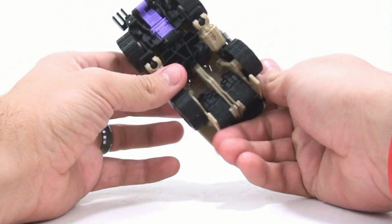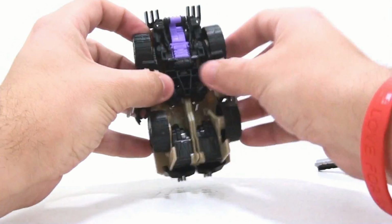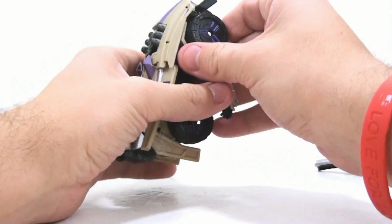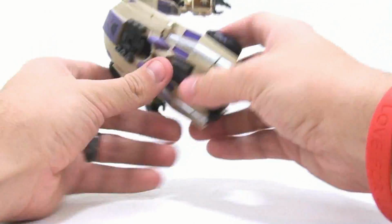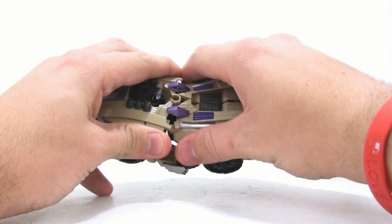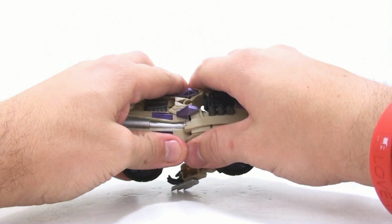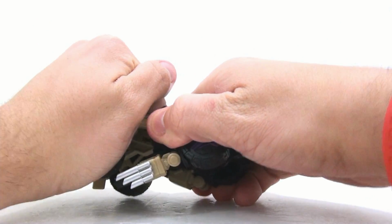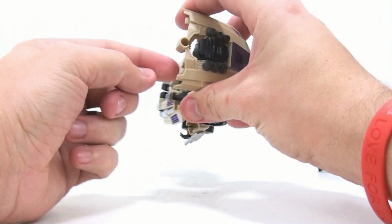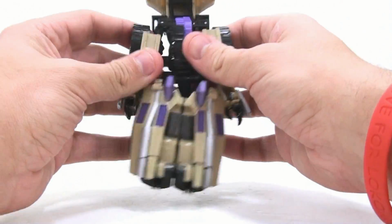But the transformation, what you want to do, just come around here, separate these arm panels, loosen them up here, and well, here as well. Just get those out of the way, and then take this section here and wiggle this and untab it. The one thing I'll say about these figures is there's a lot of tabs that really make me feel nervous. They tab in there really securely, and for example these tabs right here, I fear they're gonna break at some point in time, but that's just me.